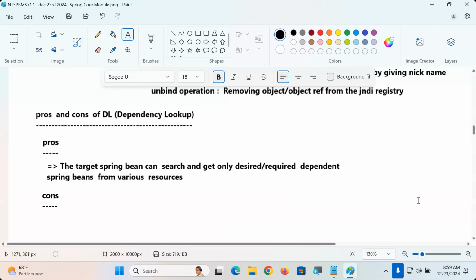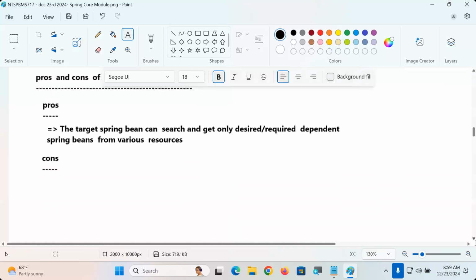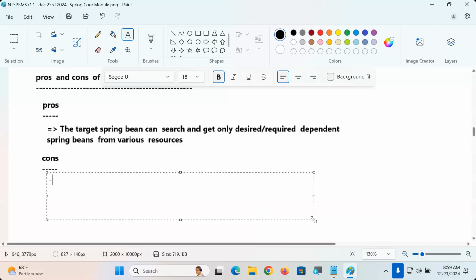Cons. Disadvantage. The target Spring Bean should write some logic by knowing different APIs to get the required dependent Spring Bean. The target Spring Bean needs to write logic using different APIs. Right now, dependents are there in the JNDI API.